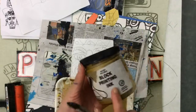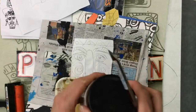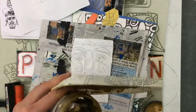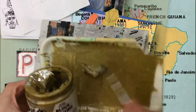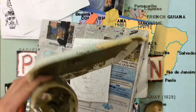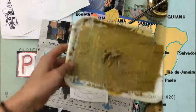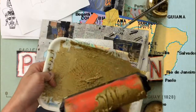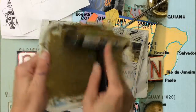Okay, so this is the ink that we're going to be using. It's called block printing ink. It's extremely thick. I got another tray to put the ink into, so I'm just going to scoop up a little bit, and I'm going to spread it around with my paintbrush. And then I'm going to take my brayer, and I want to roll it in the ink. I don't want the ink to be too thick or too thin. So you can see the ink isn't coated all the way around. So you want to keep rolling it on your plate until your printing ink is even and smooth.